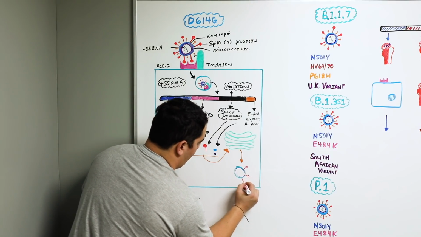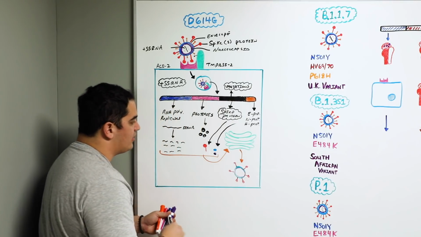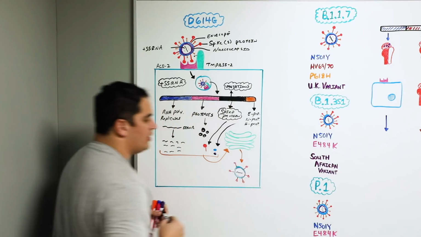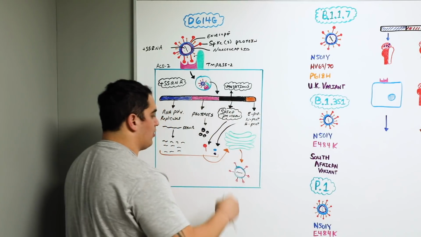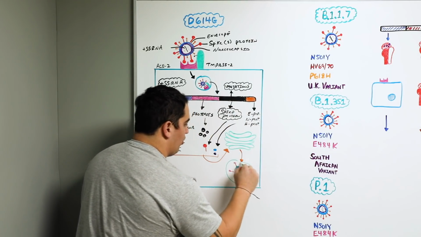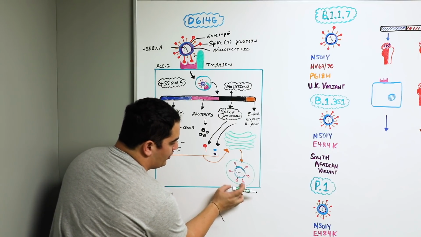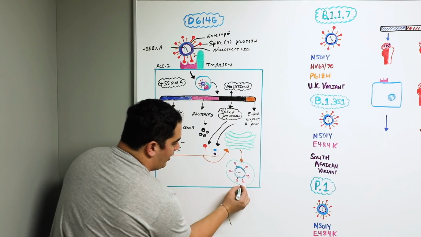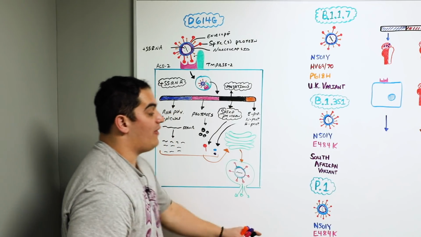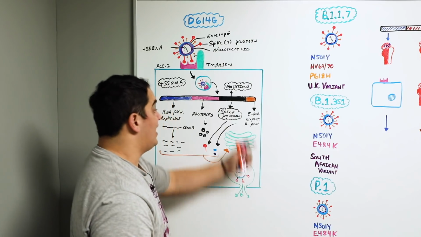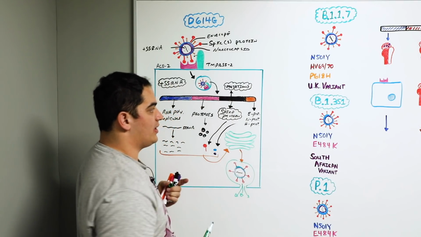is these S proteins coming off. Okay? And then again, what's inside of these viruses, if you're making tons of them, you're making a lot of this single-stranded RNA. And then again, this would all be packaged into a vesicle by the Golgi. And then what would happen is this Golgi membrane would fuse with the cell membrane and then release this virus out of the cell and then go and infect other cells. In the process, it's going to cause virus particles to build up in this cell and eventually destroy this cell.